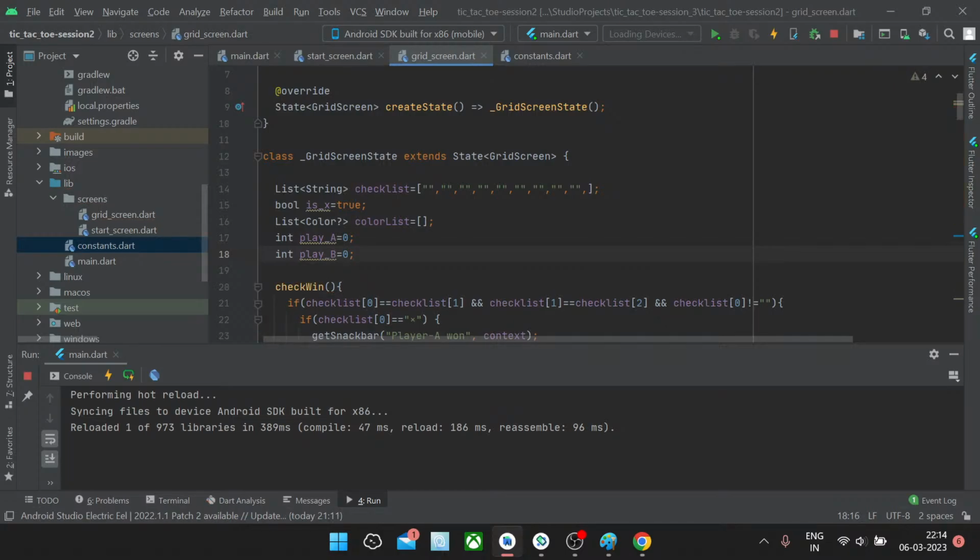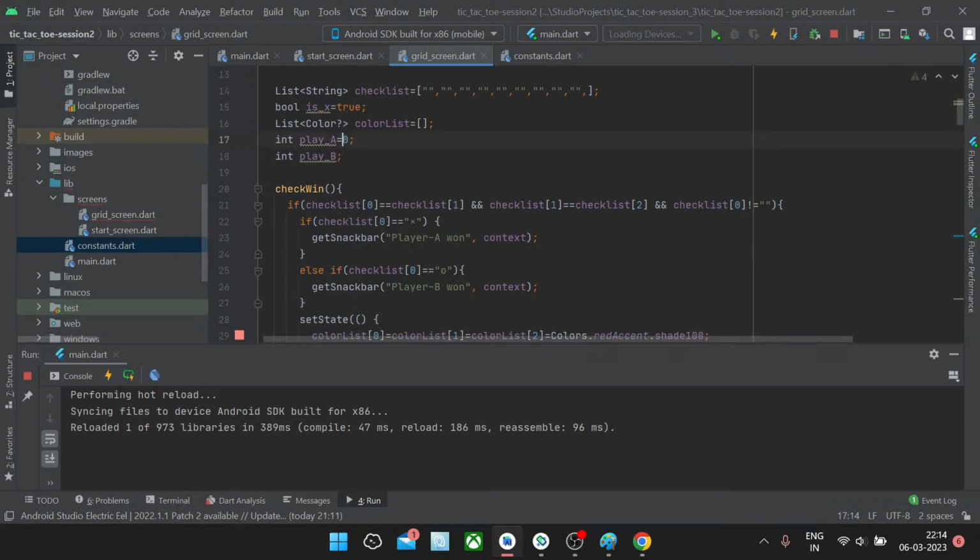Also, let's not initialize it over here, we're going to initialize it inside the init state, which is a better way to do it. When you're not initializing a variable, you need to add a late modifier which says that these variables will be initialized later on, otherwise it will throw an error.